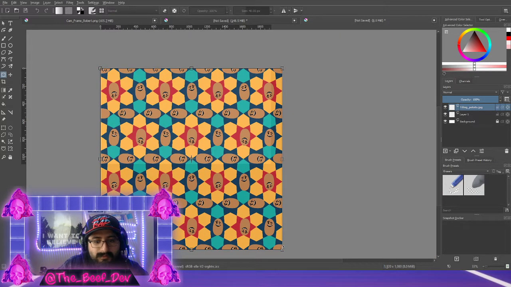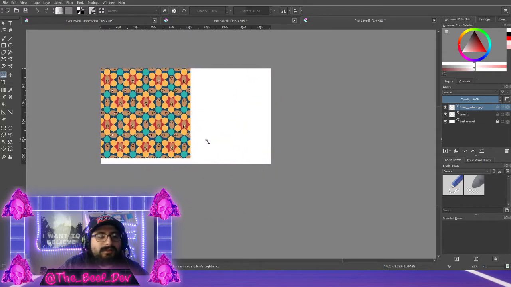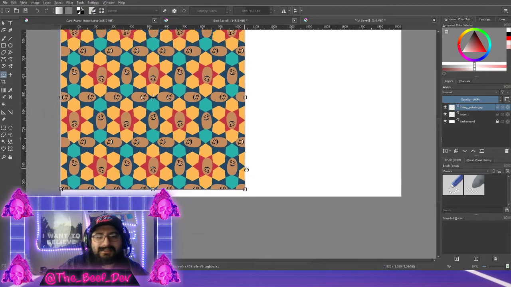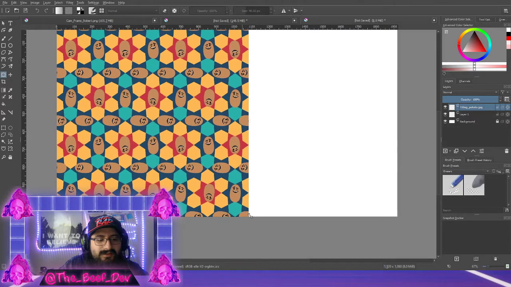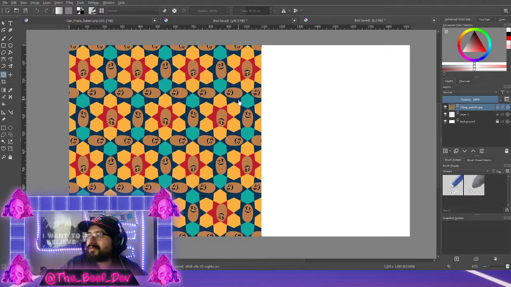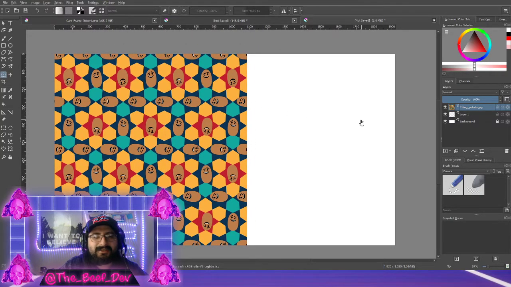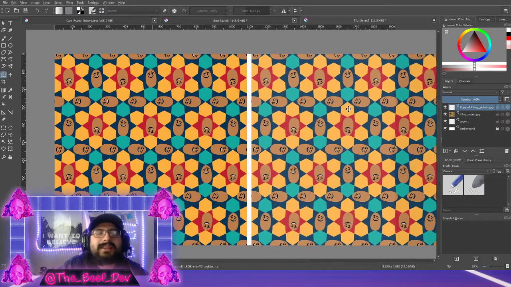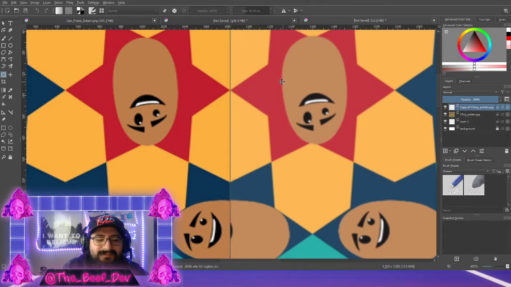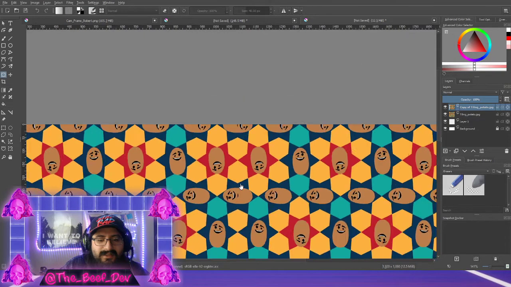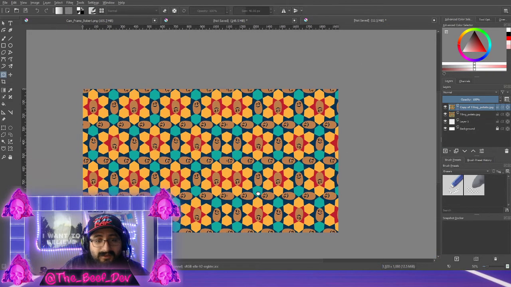All right. So this is, I think, a 2048 texture. I'm not too sure. I guess we'll see right now. Let's say yes, 2048 by 2048 pixels. That's basically 2K, what you use for low textures in the game. And for whatever reason, I'm more comfortable doing that instead of a regular measurement. Because I've only ever really done tiling textures for games. All right, so we got that down.